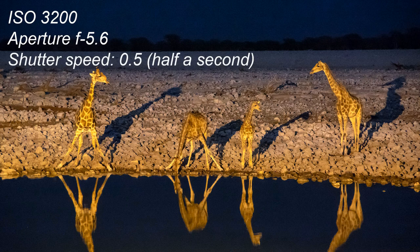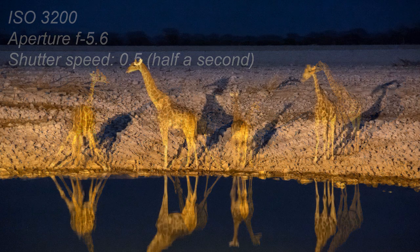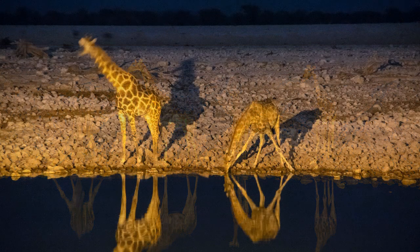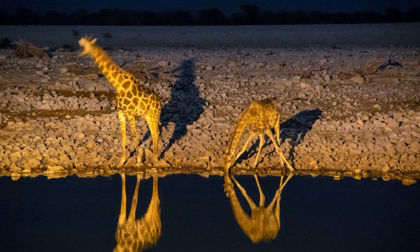Now that's a ridiculously slow shutter speed for any kind of wildlife photography. The camera won't move, but I also have to rely on the subject keeping still, because any movement is going to cause blurring. Luckily giraffes are big animals that move relatively slowly, and because they were stopped at the waterhole they weren't moving around a lot. But I still got quite a lot of blurry shots thanks to the fact that I'm shooting living, mobile subjects. That simply meant I had to be patient and shoot lots of pictures to get the few sharp ones I could call keepers.